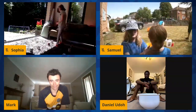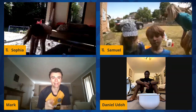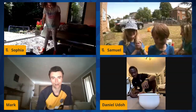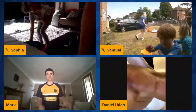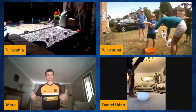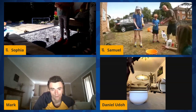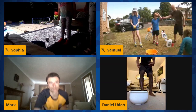So Sam, Dan and Sophia, as you can see, they already set out their zones. So we'll play the game for 2 minutes and see who can move back the furthest in their zones in being able to strike the ball towards the target. Okay, if you set yourselves up at zone 1, when you hit it into zone 1, you then move back. Remember, you can play the game in pairs, see who can move back the furthest, or if you're playing on your own, see if you can move back for either the 5 or 10 zones, depending on how many you have created. Okay, are we ready then? 3, 2, 1. Off we go. Go, go, go.